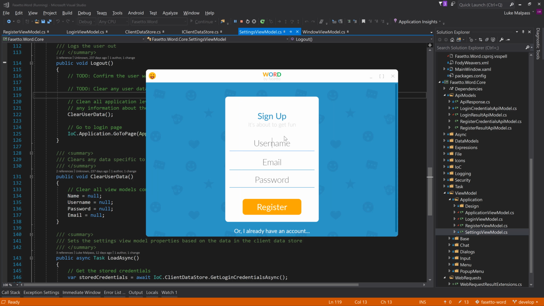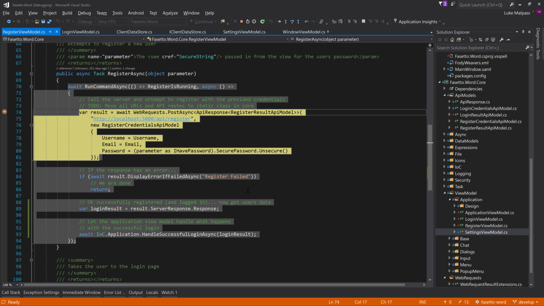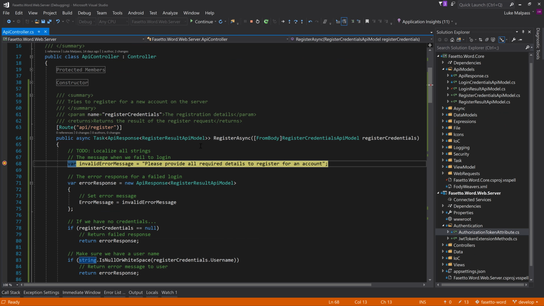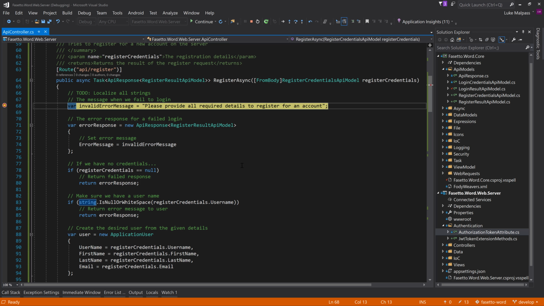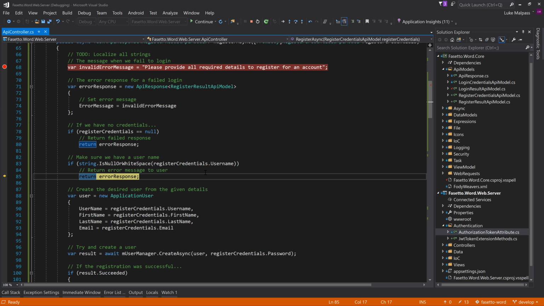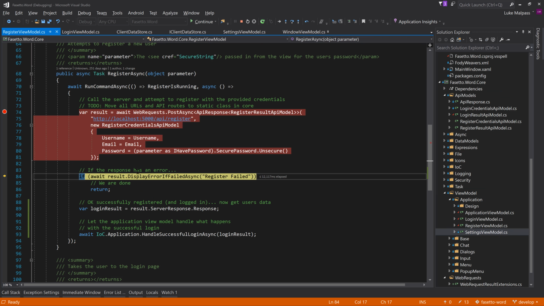So log out, create an account, enter nothing first, and we see we hit here. It'll try and create nothing, and now we hit our server, which is good. We get the model, because we have still passed a model, just with no data, so that's all valid. So we should hit our first check of no username, and return a response. And then back in, I'm presuming our app has now popped up some kind of error message. Or have we got back to, yeah, so here we go.